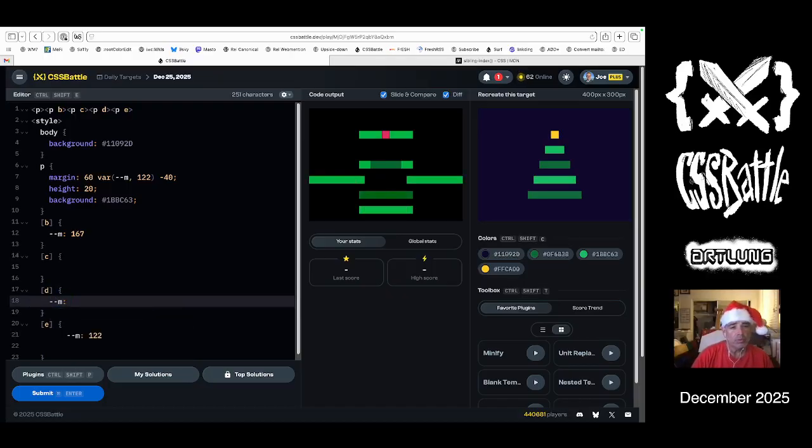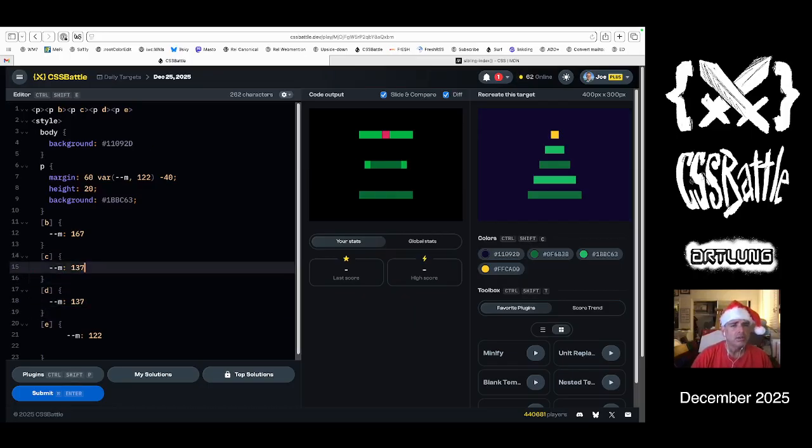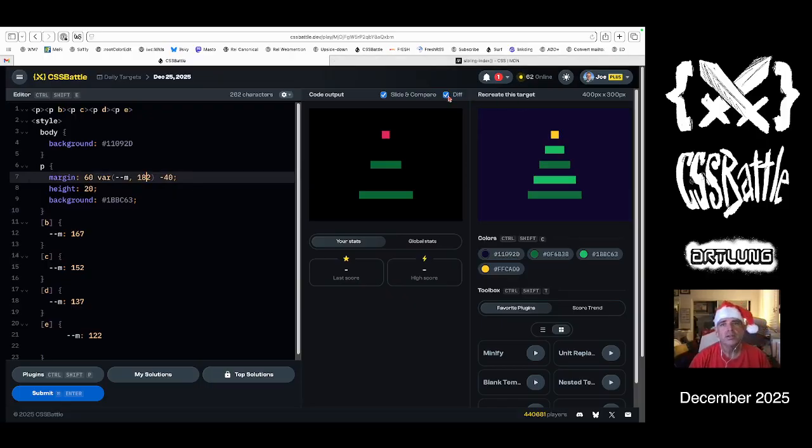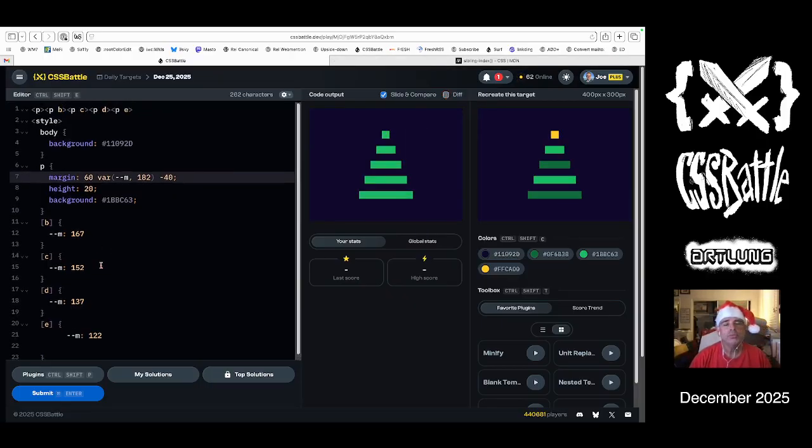And then this one, M is 102. No, it needs to be more, doesn't it? Yeah, it needs to be more. 142. 137. So I think it's 15 between each one. So that makes this a little bit more, which would make this 142, 152, if the pattern holds. And then that makes this first one another 15 beyond 167. That's 77, 82. There it is. Well, now we have that with not too much code.